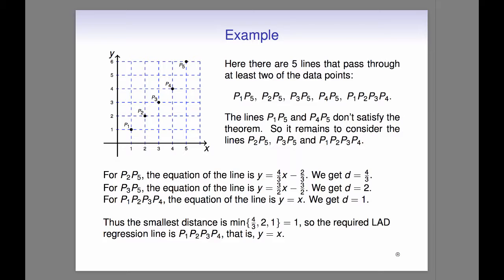So you can see that in this LAD linear regression situation, you can have cases where you're asked to set up the problem as a linear programming problem, but you'd only be asked to solve it using linear programming for a very small number of points. Alternatively, you could be given more points and you're asked to solve it using this, well, it's effectively a geometric solution by looking at all the relevant lines and computing the sums and seeing which one is the smallest.